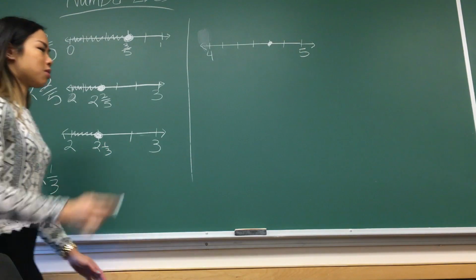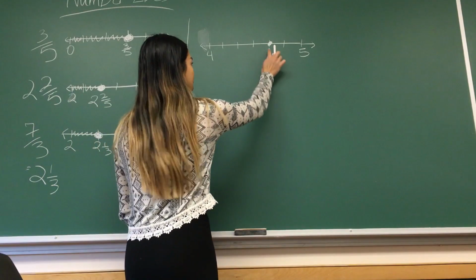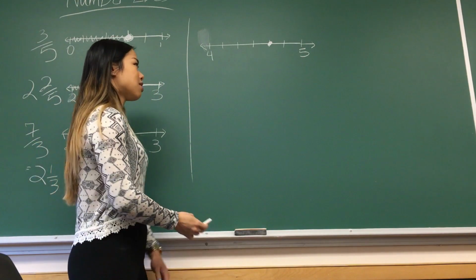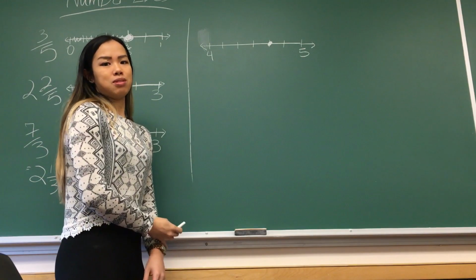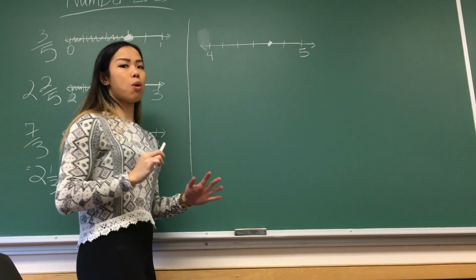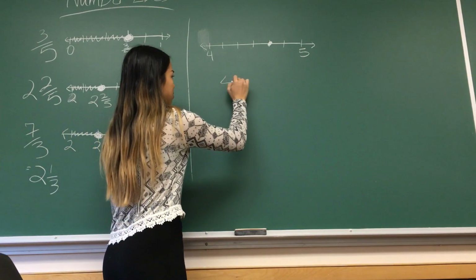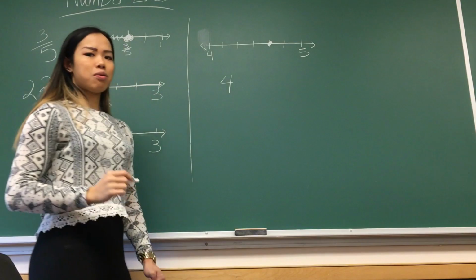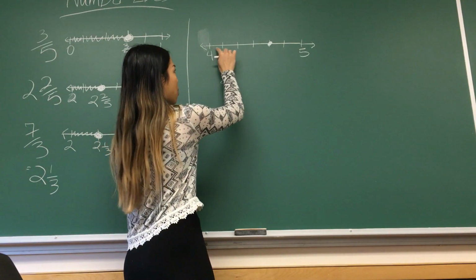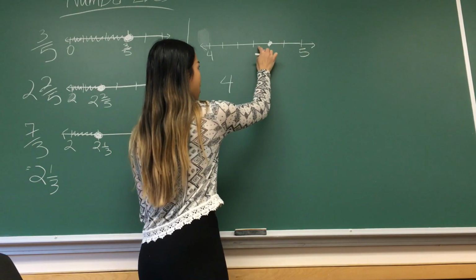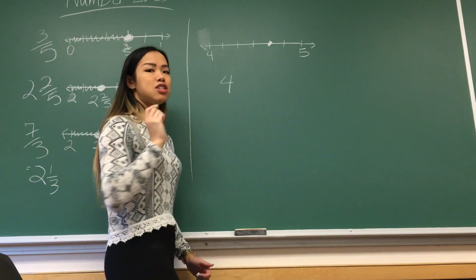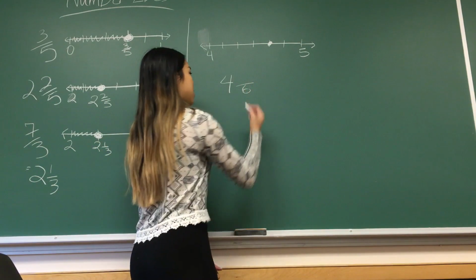So what if, we're going to go the other way around now, we're given where our indicator, our circle is, and we have to figure out what the fraction is. So we can just write this as a mixed number because that'll be easier. So this 4 at the front means we have 4 wholes already. So that's the big number at the front. Now, we have to see how many pieces of the entire whole we have. We have 1, 2, 3, 4, 5, 6. So we have 6 pieces of the whole. That's our denominator. So we put that at the bottom there.